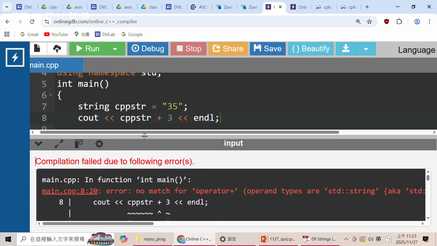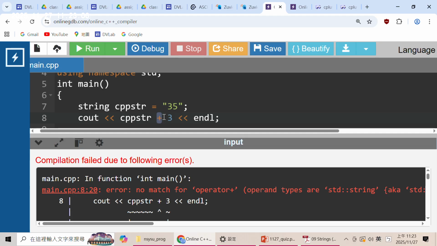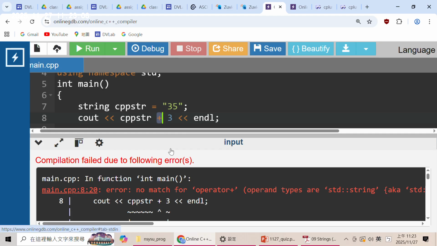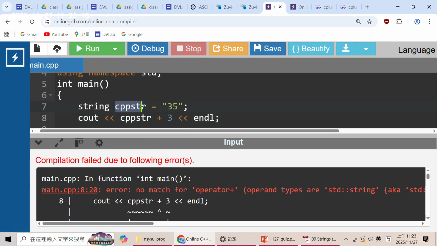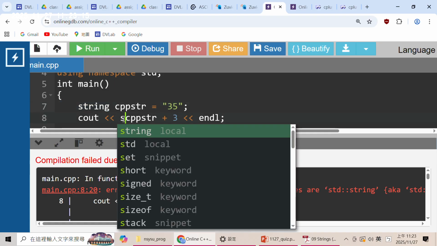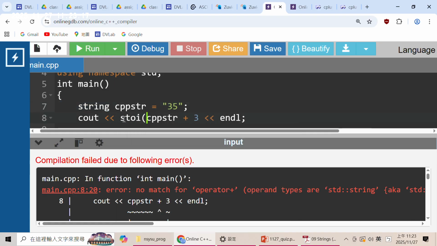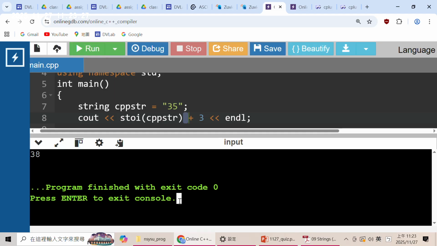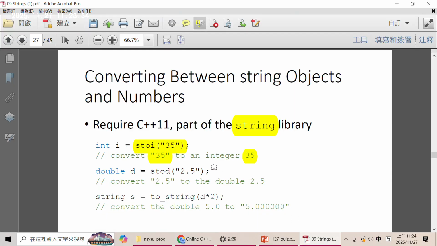So here, for example, you want to perform addition plus 3. However, this is not supported because this is a string, not a number. So you need to convert to a number. Here I convert to an integer. Then you can perform the usual addition. The result is 38. And you can also convert to a double. If you want to convert to a double, then you use stod.